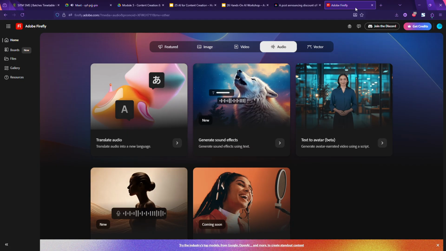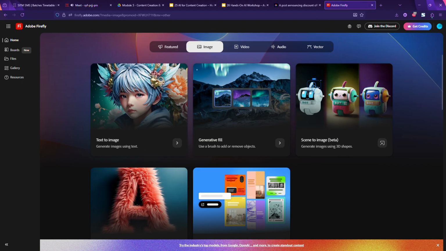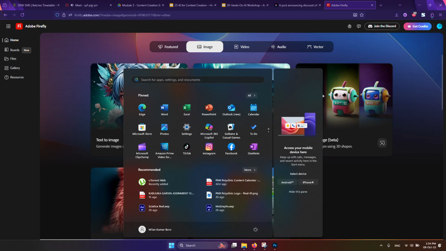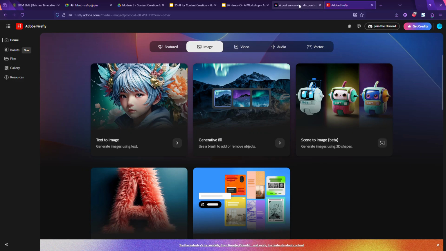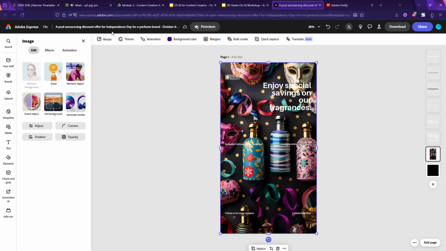Say we have the image that we generated using Firefly, and using Photoshop or Adobe Express, we change it.